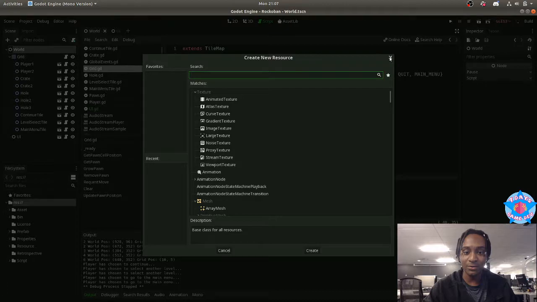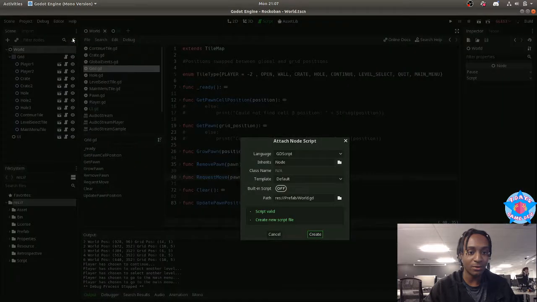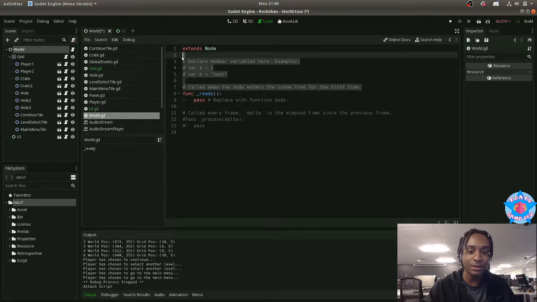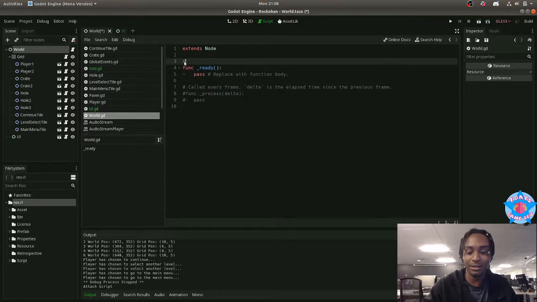Nope, not a new resource, but a new script, a world script. I might later move it to a level editor script that's just one above the grid, but for now I'll just put it in the world, and the world will have all of these preloaded tiles. I could do the player and the crate and all of those. I can have an instance of one of them preloaded for each, so that it loads each level. But it makes me think I should just have a level load, and the grid is a part of that, instead of having the world have nothing. But the world can have a script. It's no biggie.